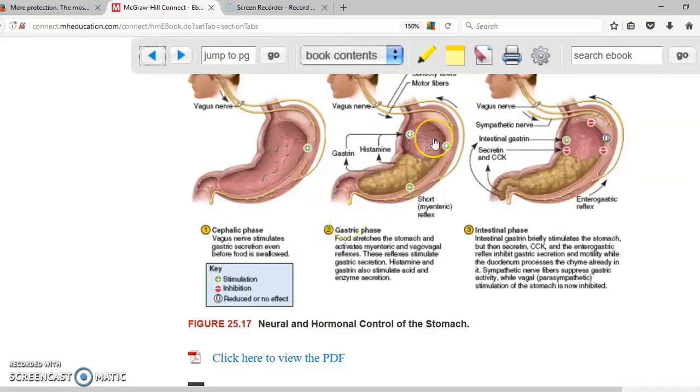Next one, gastric phase. Once it goes into your stomach, the food is mixed with acid, and the first part of the main digestion starts happening. After that, it goes into your intestines, where at the end, all this type of food that we're going to ingest is going to be digested at the level of your intestines by the pancreatic enzymes.